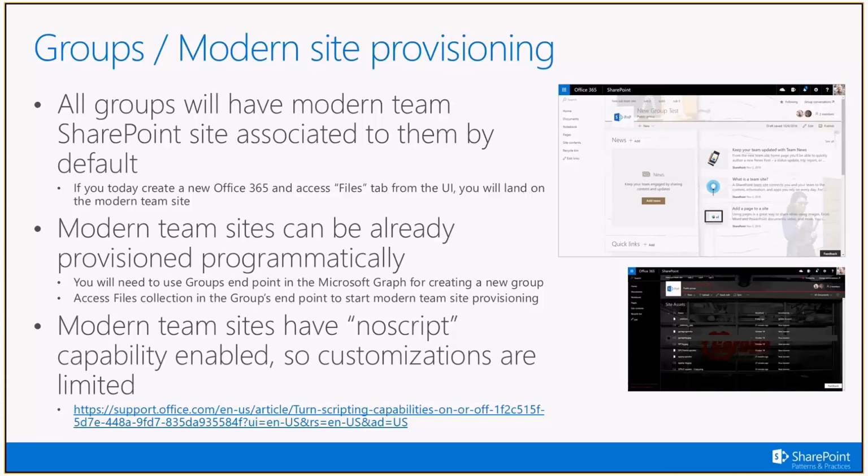One thing, if you're using the PnP components like PnP PowerShell or PnP Core, you don't really have to worry about the two different steps. We've encapsulated both steps in an easy to use PowerShell cmdlet or an easy to use extension method for you. So essentially you have to run one line of code to create your modern theme site programmatically.